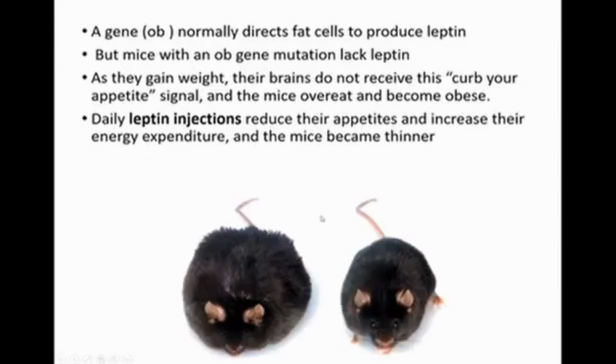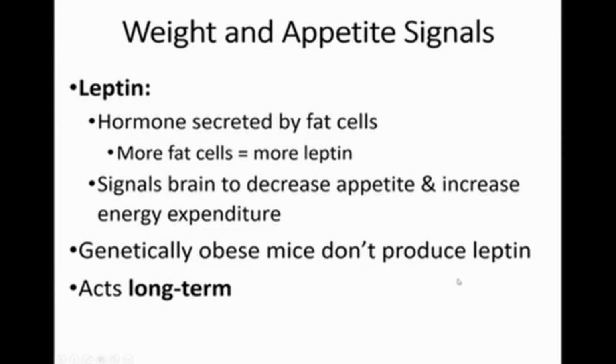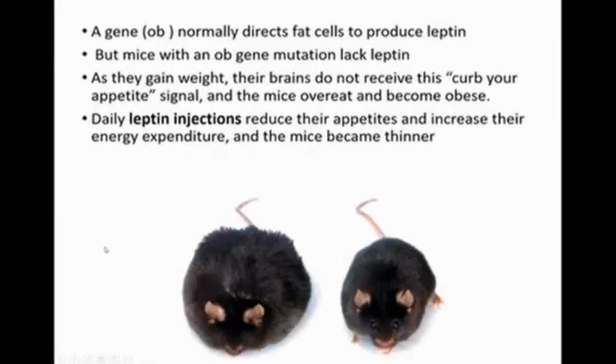And so actually I'm going to switch to the next slide because these guys are just adorable. So we have this one here on the left, and he is clearly very overweight. So he has lots of fat cells and should be secreting lots of leptin from all of those cells. Whereas this guy on the right has normal levels of fat and doesn't really need to be secreting lots of extra leptin, sorry. And so we've already said these are acting long term.